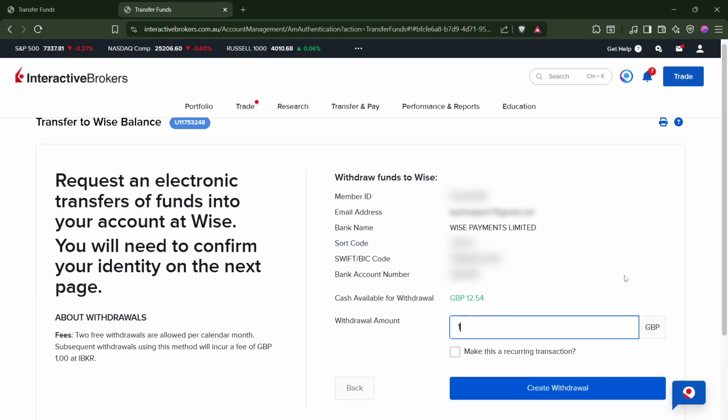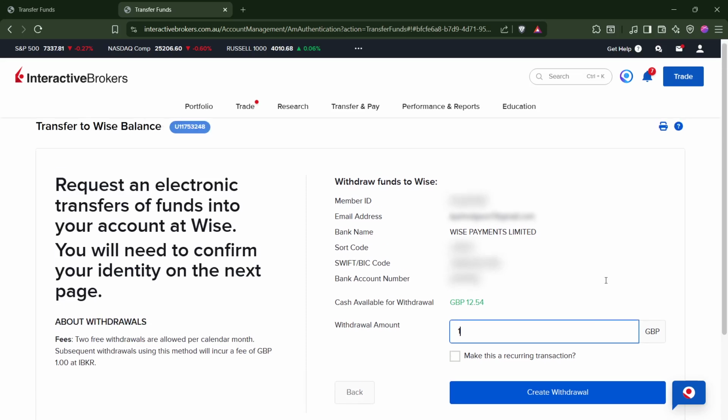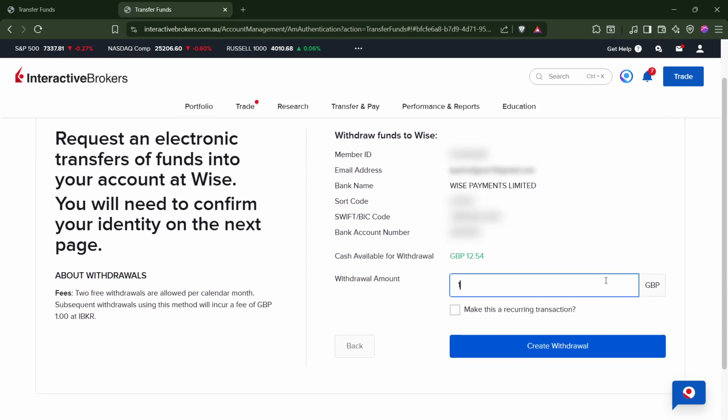Once that's selected, move down to the Withdrawal Method section. You can either choose a previously saved bank account or select Use a new withdrawal method if this is your first time. If you're setting up a new method, you'll see a drop-down that says where will the funds be deposited. Select bank or non-bank financial institution, then click the link that says click here to locate your bank.